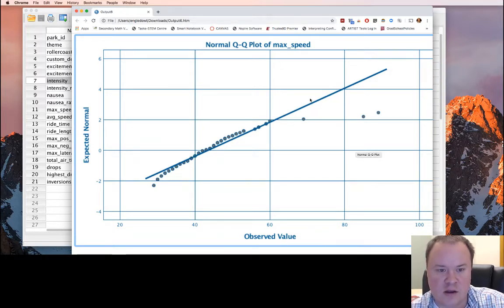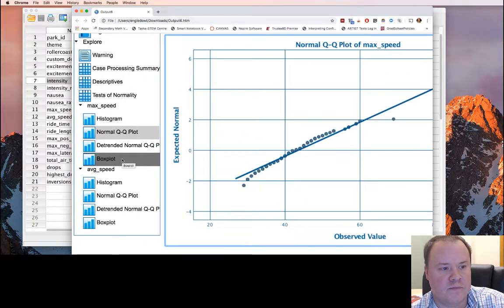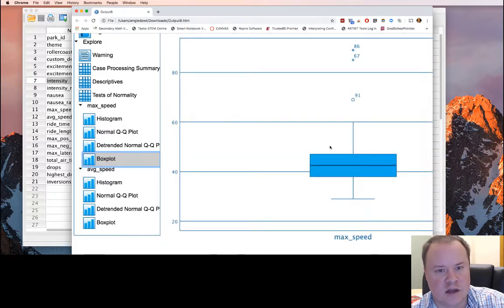And there are 3 data points that are below the line that deviate in a pattern off of that line. And of course, those 3 are the same 3 that we saw in the histogram that were in the far right, around 65, 69 it looks like, 69, 85, and 89. So those 3 roller coasters are deviating, and then there is some slight deviation too here on the left side of the graph we can see. So this is also evidence that we do not have a normally distributed data set. Max speed at least is not normally distributed.